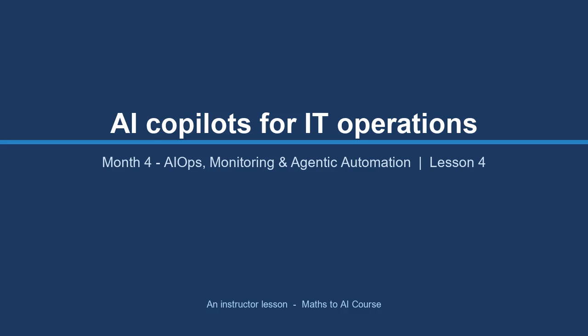Welcome to Lesson 4. Now that you can query telemetry by hand, let's add the AI assist layer. We'll work with two copilots, Microsoft Security Copilot and Copilot in Intune. They dramatically accelerate investigation and reporting, but only if you prompt them precisely and verify every answer against ground truth. That discipline is the whole lesson.